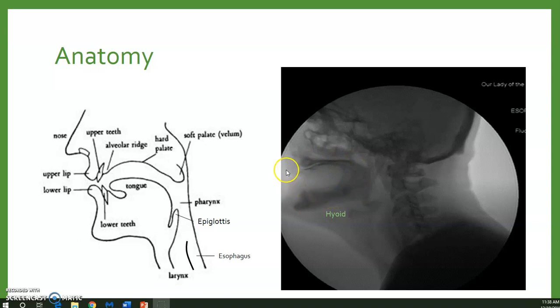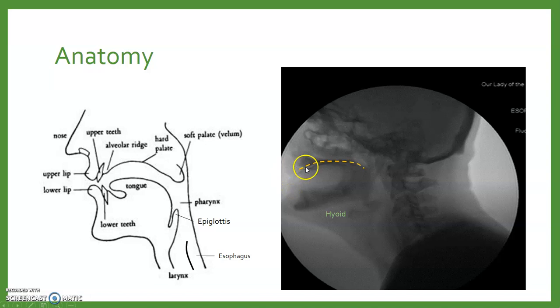So the first thing, we'll start it up at the lips again. We have the lips here, this faint line. And I'm going to highlight, this is the hard palate here at the top. So let me take that away. You can see this dark area here. It's going to highlight. That's the hard palate, and it extends to the soft palate in the back.